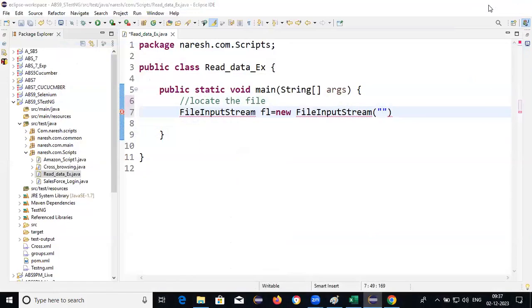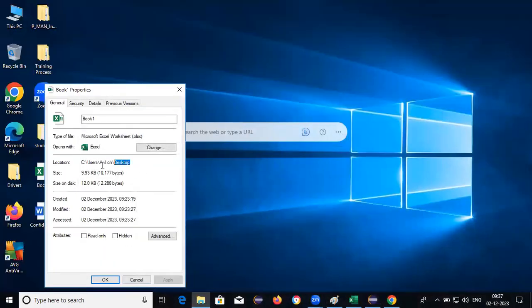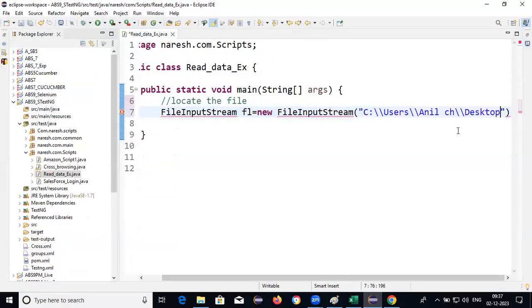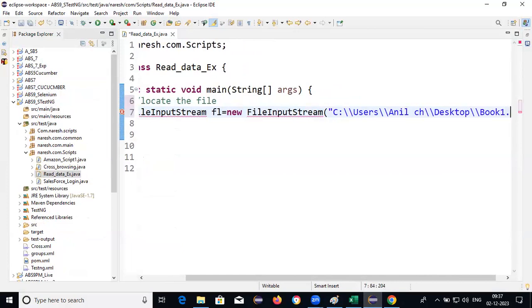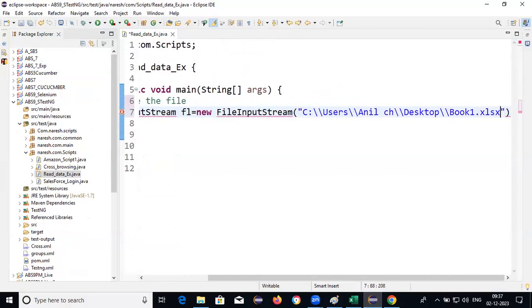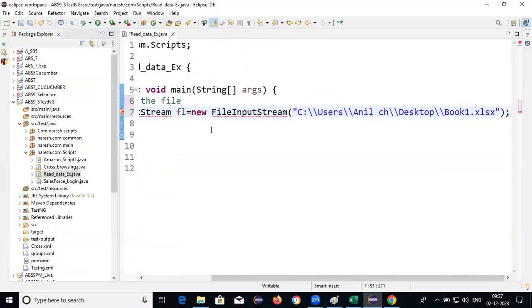Within the brackets, we need to provide the file location, and I think this is Book1.xlsx, and I need to import.